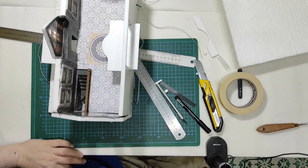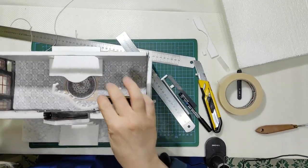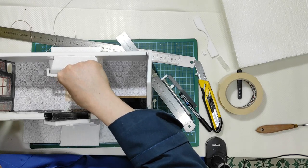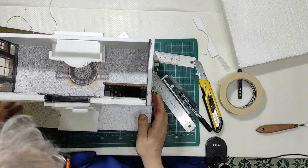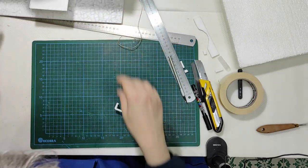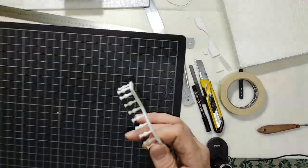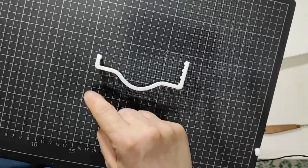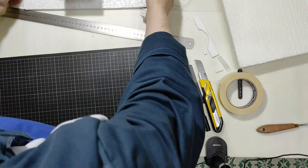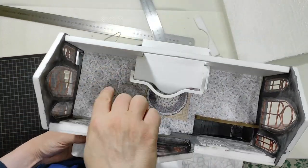But is there something else? I think so. I also printed these little balusters here that will go there, like that. Okay, obviously this is the same as I did for this little handrail here. The same design. I will show you the design, guys, like that. So it has the same profile, but here it doesn't touch the wall because I will need people to get from downstairs up. So I will need people getting access to this little level here through a stair that will be here.